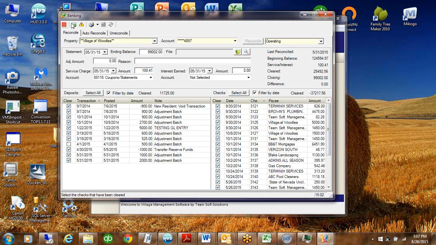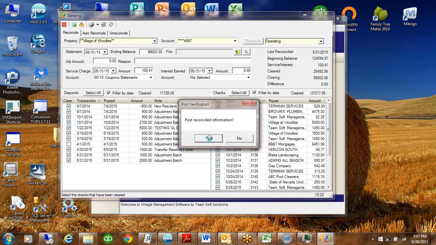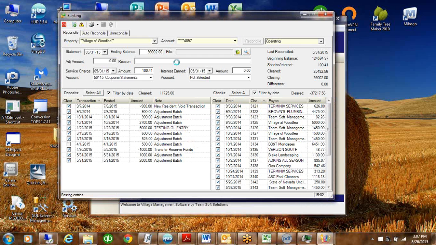Now, once I hit the post button, it's going to do the same thing. It's going to make the journal entry to coupons dash the operating department, and then it's going to pull up my bank reconciliation.